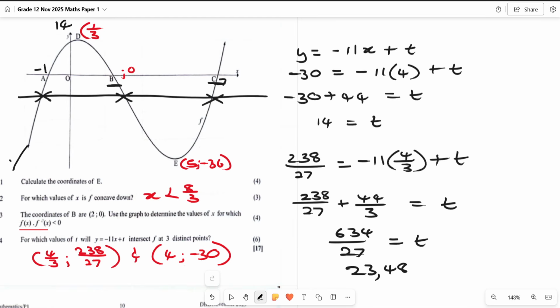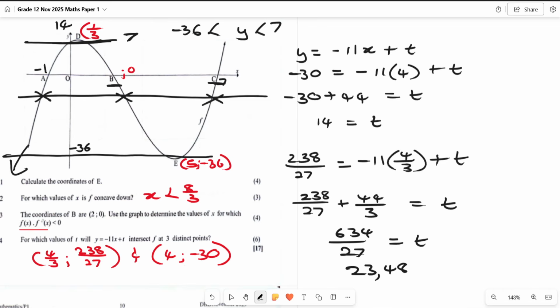Right? We know that this graph extends. What are the values that we need in order to get three distinct roots? Like, what is the range? It will be over here, right? When y is minus 36, and then I'm not sure what value is going to be d, but let's just assume d was 7, right? So for us to get three distinct roots, our range would be y is in between 7 and minus 36, right? And then we just say that that is the range of us getting three distinct roots.